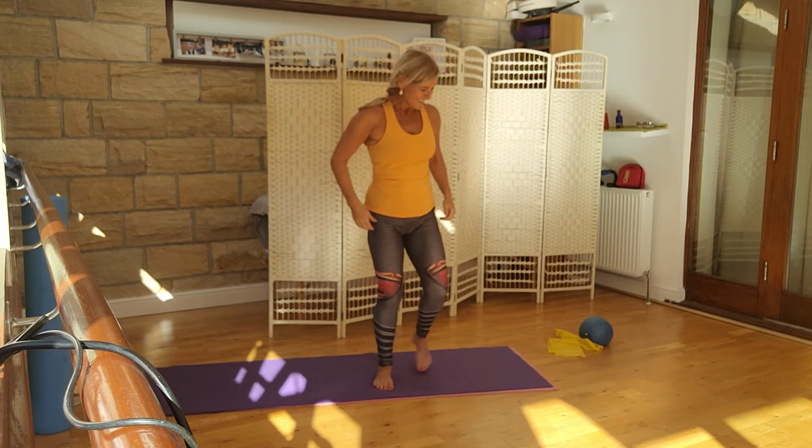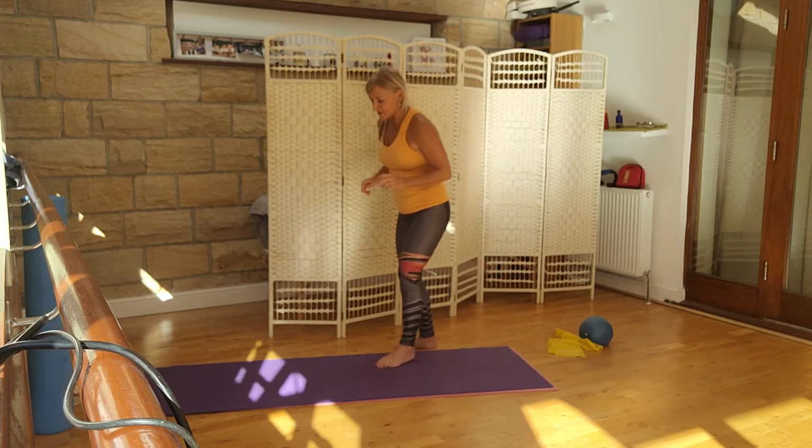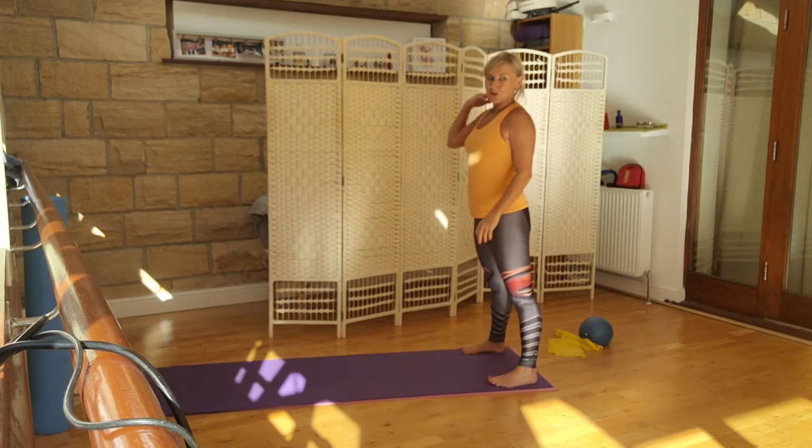Better on this side. Okay, brilliant. Well done, guys. So just get to, I think you can see me. It's very hard for me to see if people can see me all right with the sun, but I'm not going to knock it. Okay, so let's get going.